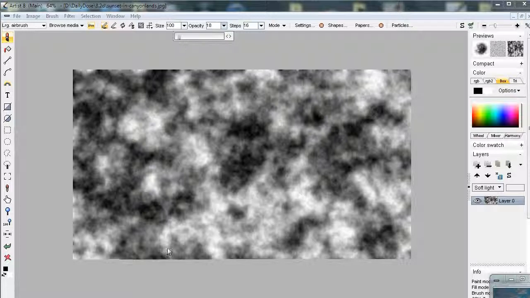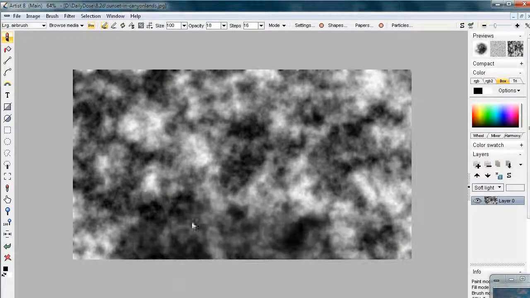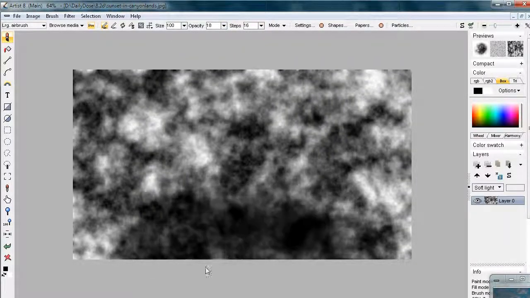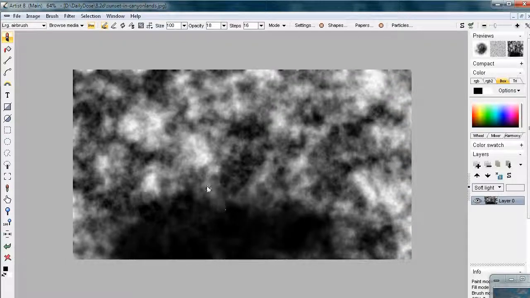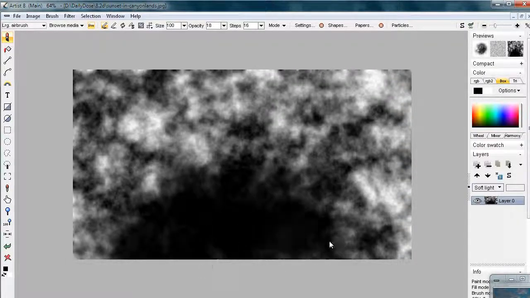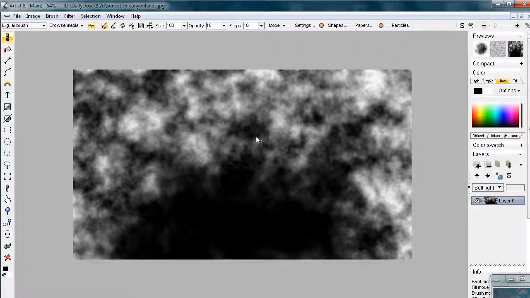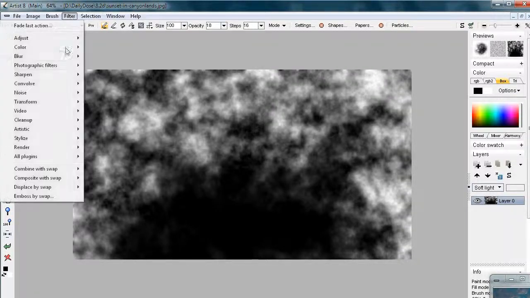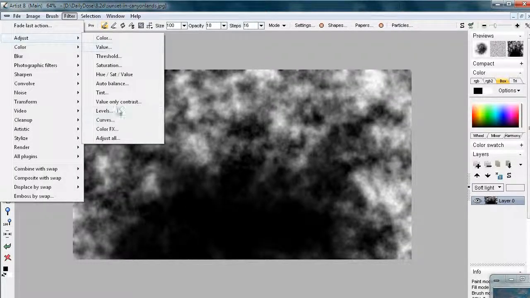Really quick, by the way. So we want to reduce the opacity a little bit, so it's not doing that too quickly. Let's go something like a very tiny little bit. So we have plenty of time to think about it and go a bit darker somewhere where we want it darker. And keep in mind, why am I doing this darker and darker? Well, because this represents the elevation. This is going to be our elevation map. You could in fact go and draw some canyons and riverbeds and stuff like that.